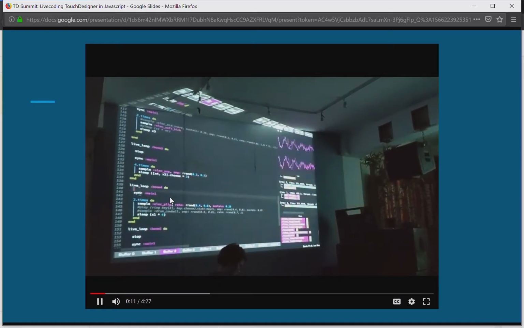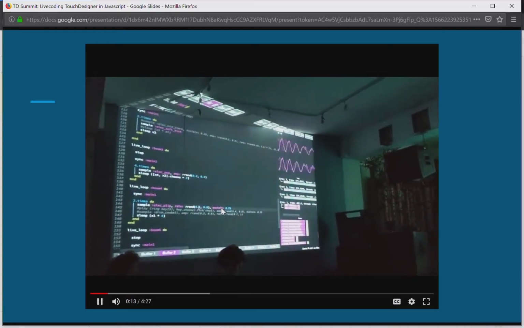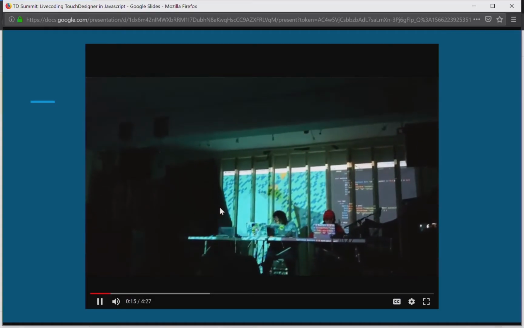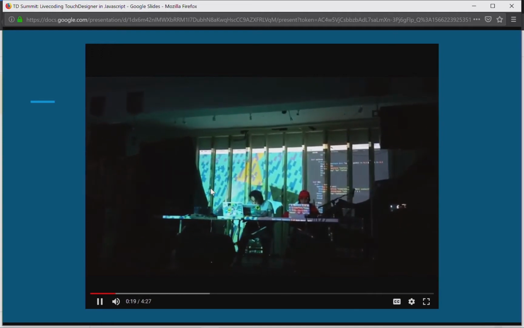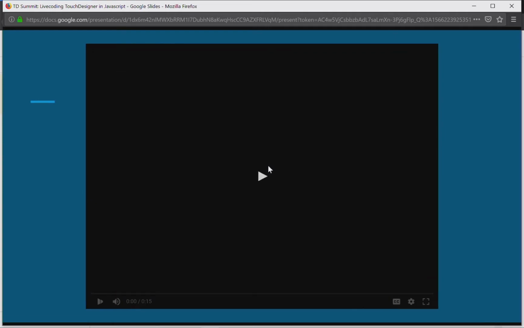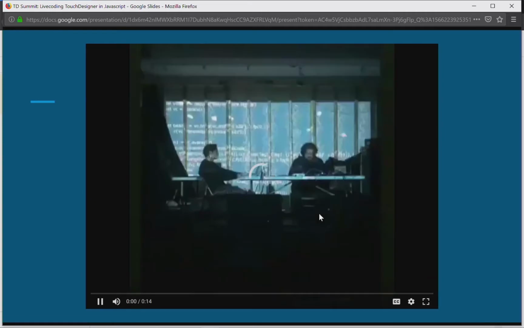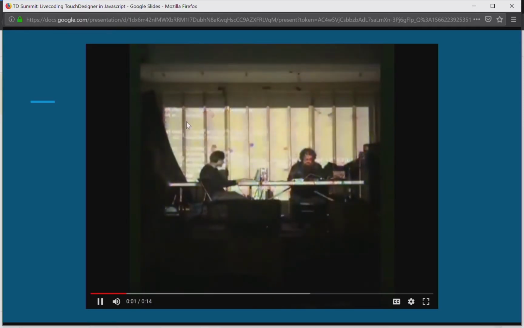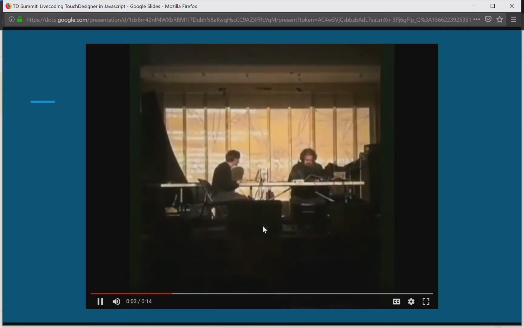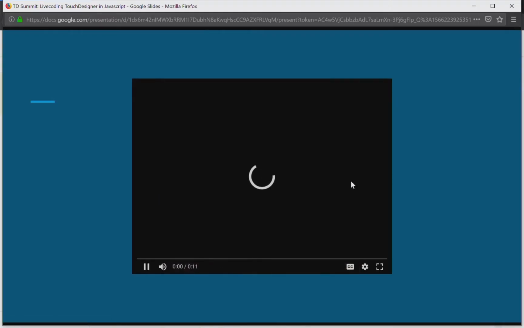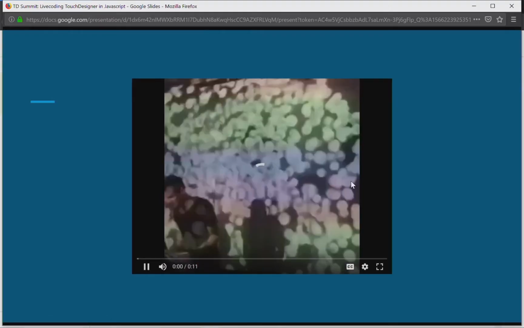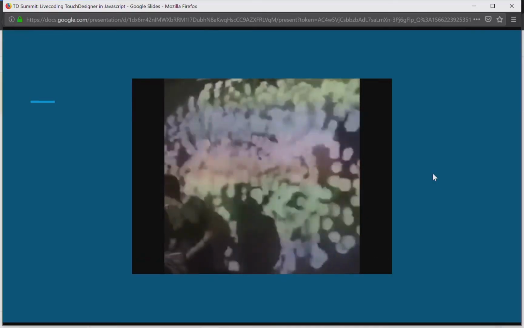So we'll talk a bit more about the aesthetics here, but this is what typical gigs look like, with one projector for visuals and one projector for audio. This is me using TouchDesigner. I have my code over there, you can't really see it. And this is also TouchDesigner with some rendered things and instancing on the GPU.